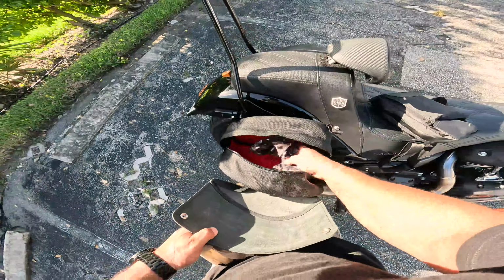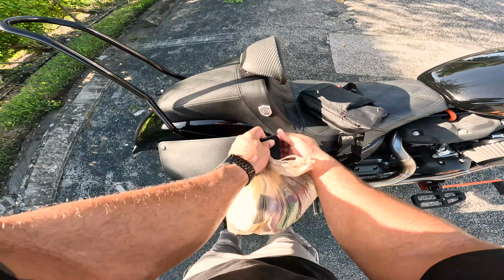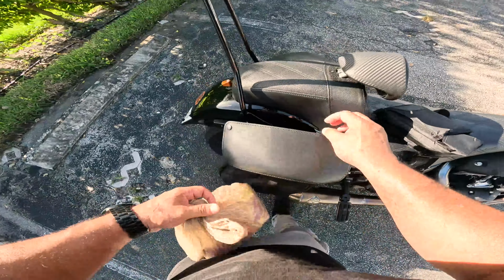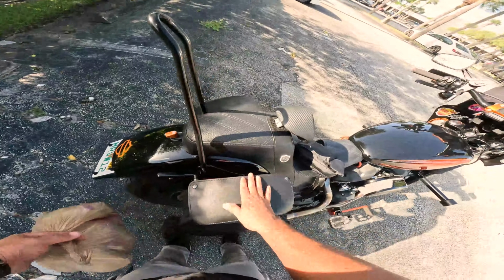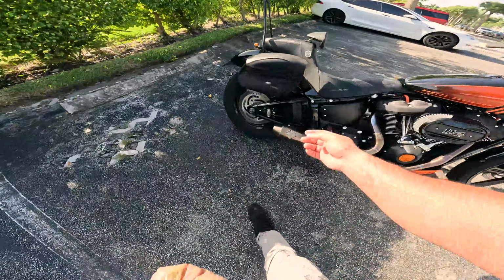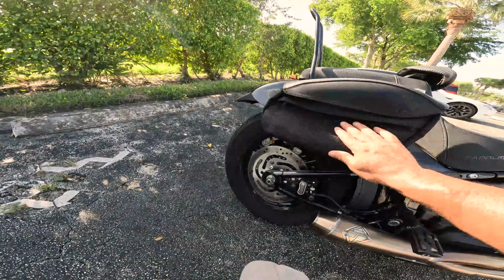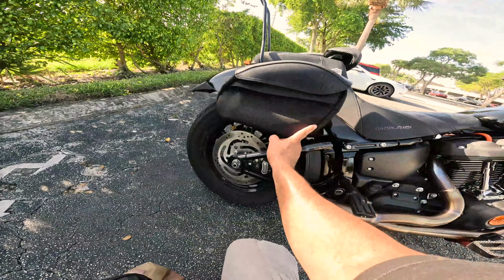I like how the zippers are protected by this cover and then this flap here. So the odds of it raining today are probably in the high 90s. So we'll see how wet it gets inside if this thing is actually sitting out here in the rain while I'm working. Oh, also, you got these cool little pouches here. I do have a couple little tools in here. Nice size. All in all, super happy. I think it looks great.